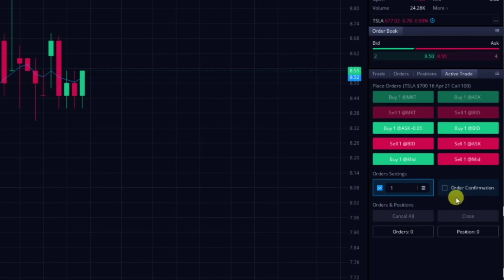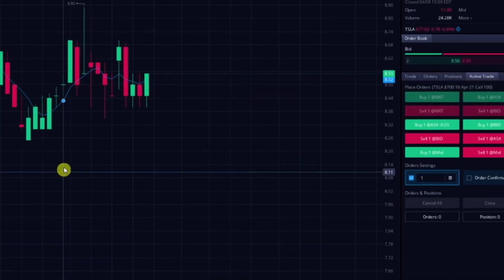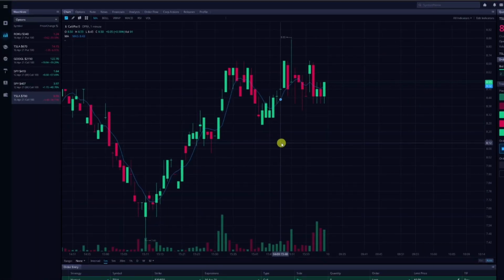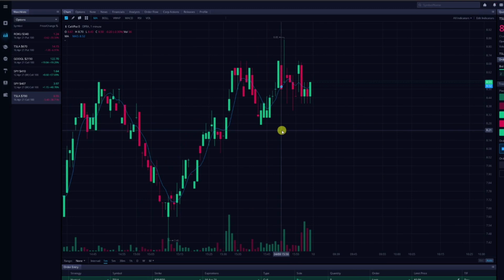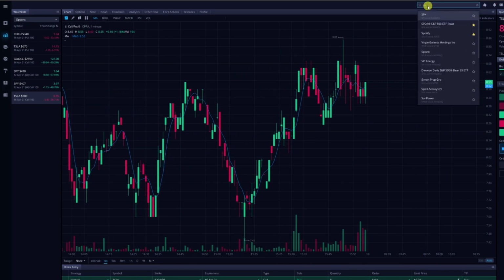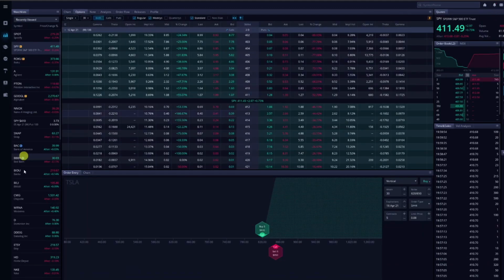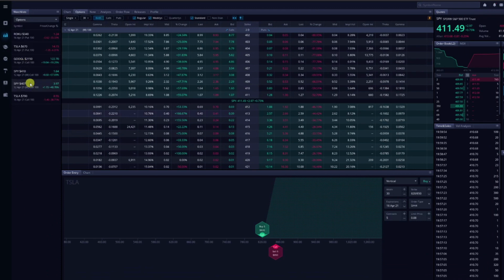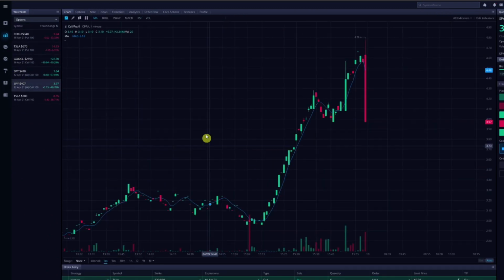So it's that simple. Now the problem with using the stocks page to do this is I can't see the stock chart. I can see the options chart, which I like, but I need to see the stock chart as well. I want to know what the price of the stock is. And if I type in a symbol up here, like say I want to look at SPY, it's going to auto switch my watch list back to recently viewed. So I'm going to have to go back to options and then click on one. So that can be kind of frustrating.